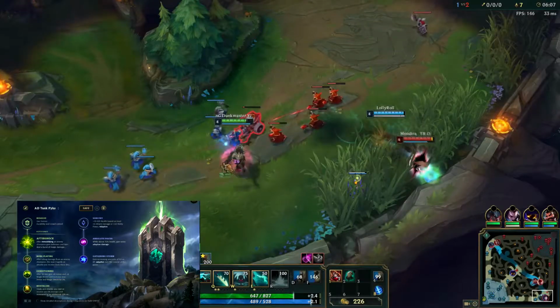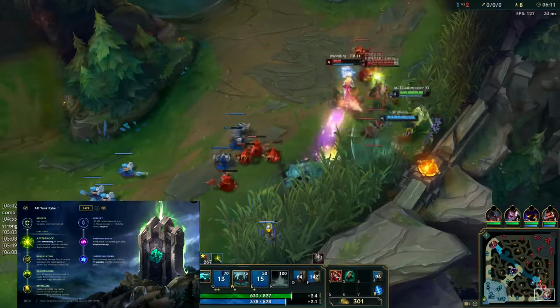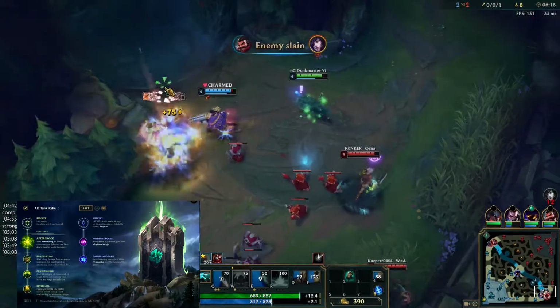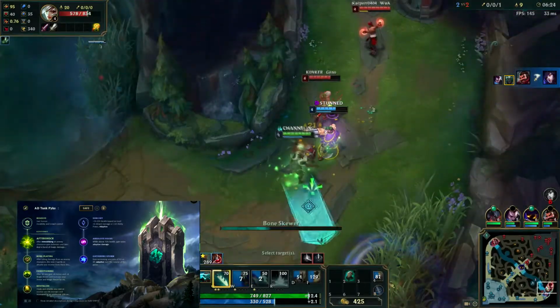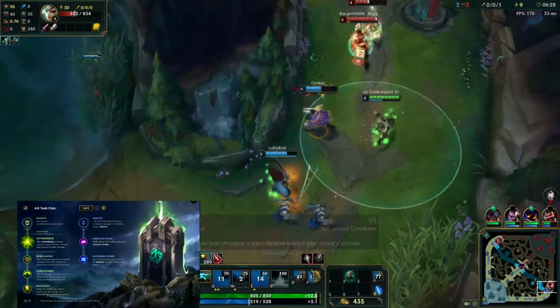For the secondary tree, I used to go Domination in the past, and it works well, but I recently tried out Sorcery, and it seems wonderful. The Sorcery tree is an ideal choice for a secondary tree, since it has many options that literally give you free stats. And when you are playing Pyke, you want to have power on a budget, so this is the secondary tree you want.